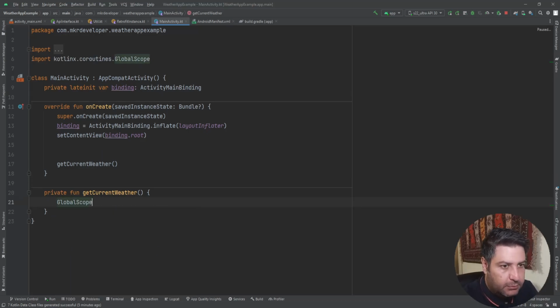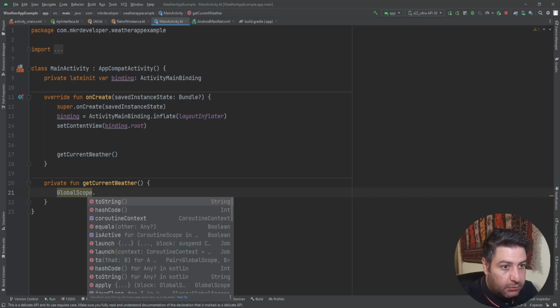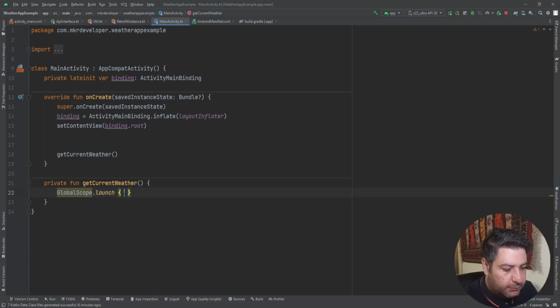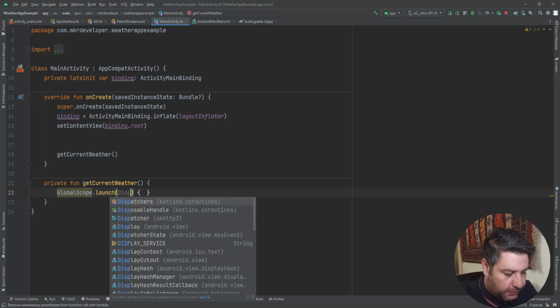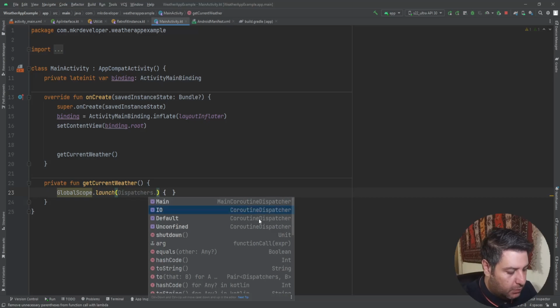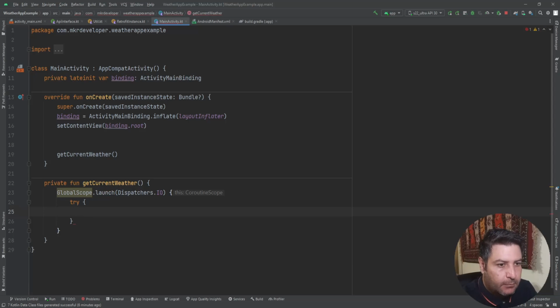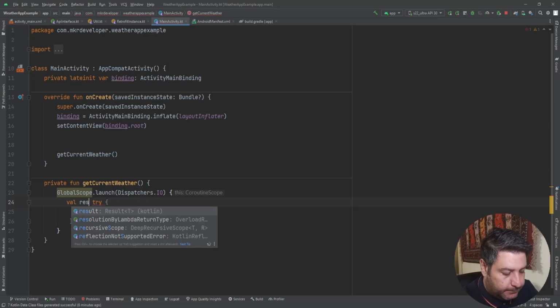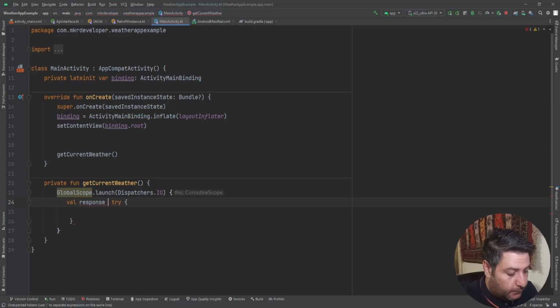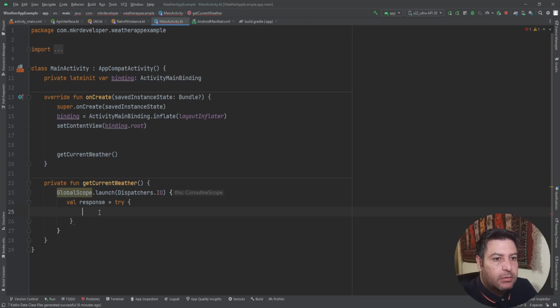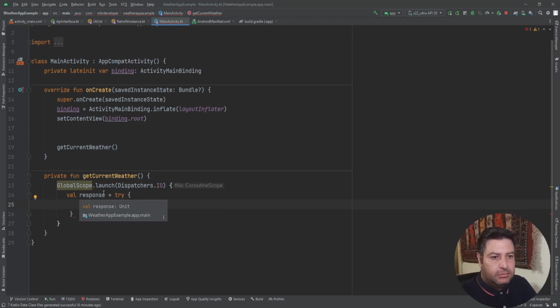GlobalScope dot launch, Dispatchers dot IO. Here try, equals, and try and catches.